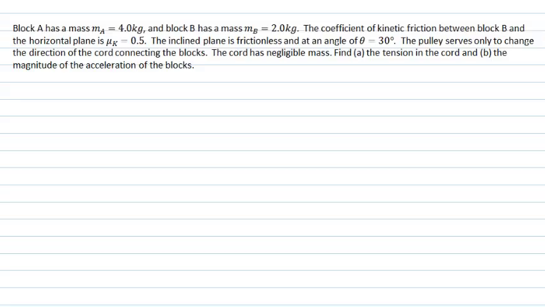In this VizCast, we're asked to consider the motion of two blocks connected by a chord. Pause the video now and read through the question. Now that you've read through the question, hopefully you have some idea. It's about two blocks connected by a chord. One block is horizontal, and the other block is on a frictionless inclined plane at an angle of 30 degrees. What we're asked to find is the tension in the chord which connects the two blocks, and the magnitude of the acceleration of the two blocks.